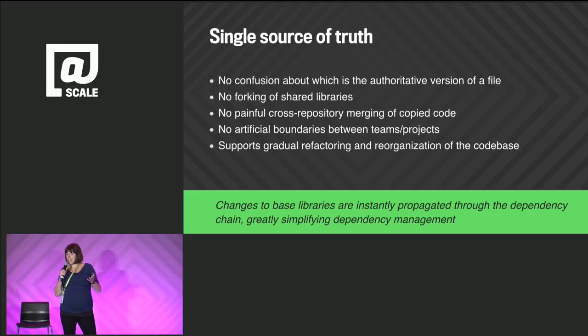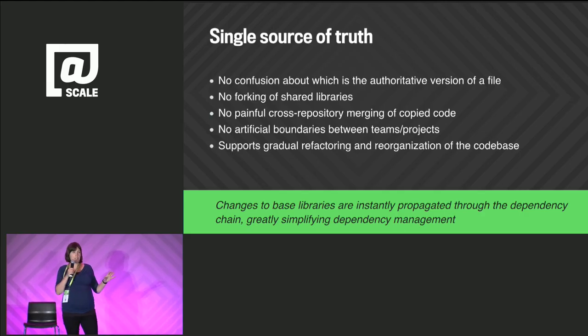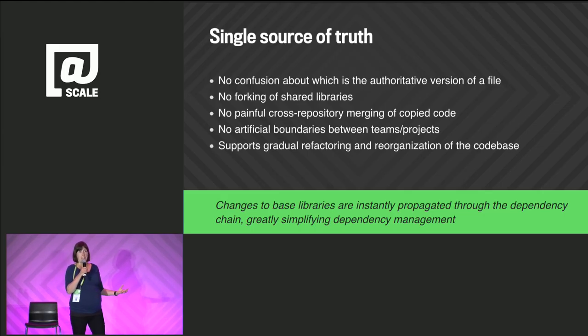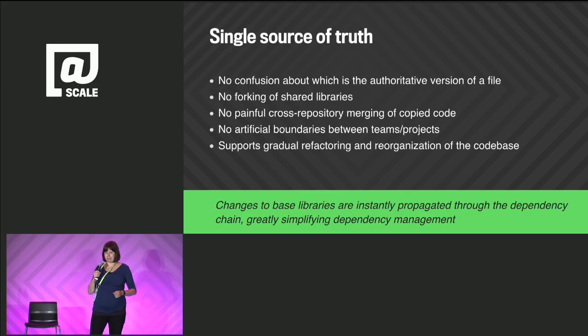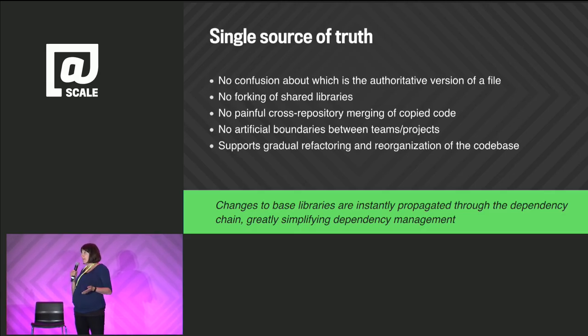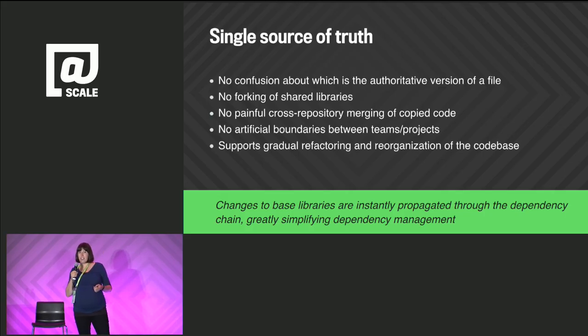So if a decision is made to consolidate systems or change code ownership, it's very easy to do gradual refactoring and reorganization of the code base. A project can be moved from one place to another place, and all dependencies can be updated in an atomic change without breaking anything. And on top of that, the entire history of the project being developed remains intact and available. Our build system makes it easy to include code across directories, which simplifies dependency management. Changes to the dependencies of a project will trigger a rebuild in dependent code. Since all code is versioned in the same repository, there's only ever one version of the truth and no concern about independent versioning of dependencies.